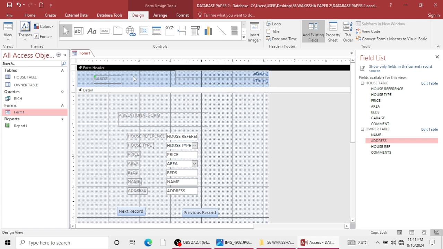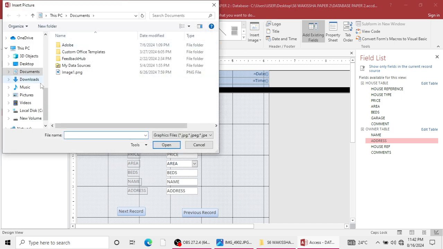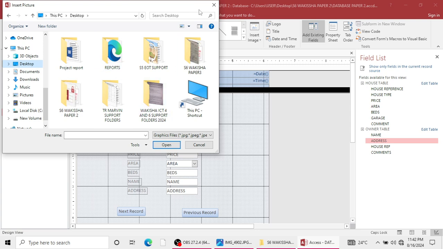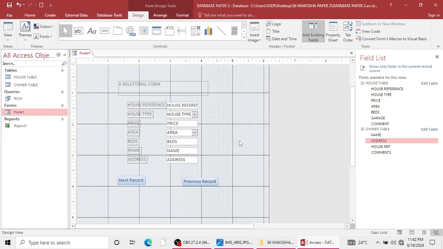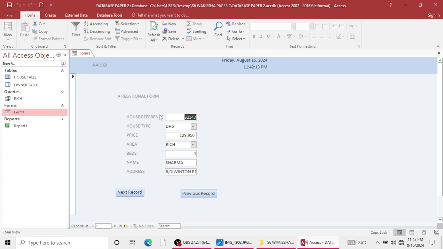Put this. Like I said, if you want a logo, you can click at a logo, then you select any image from the desktop, then you put it in your form. But I don't have any images for now. Let me just save this, and then I see if my form is really running. Yes, it is running. Okay.